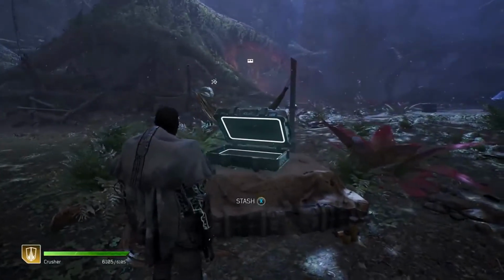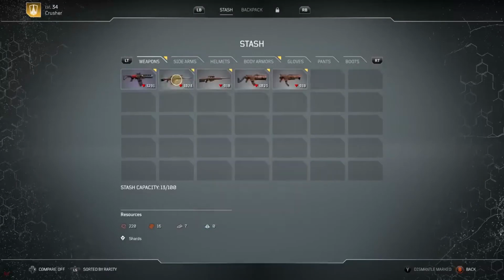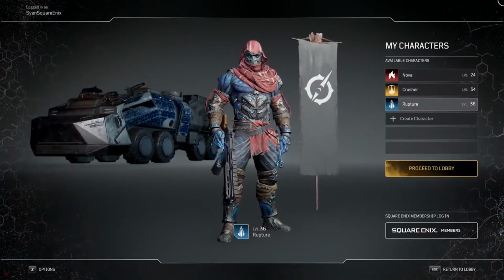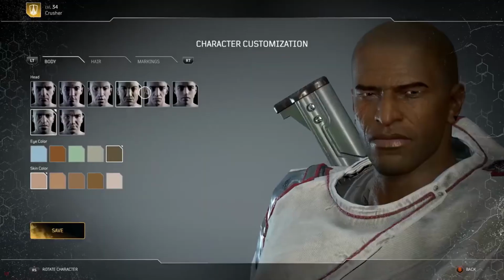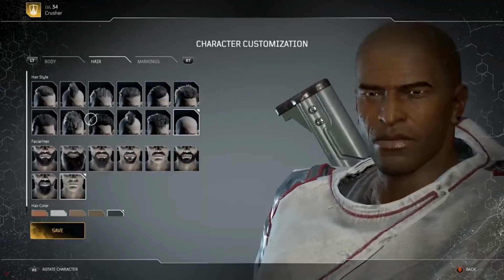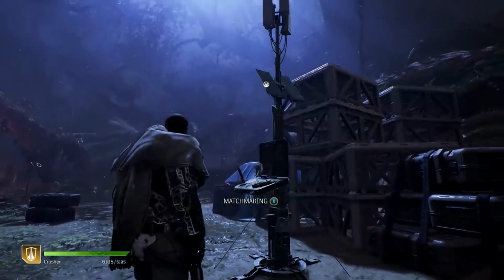Your stash, where you can store and withdraw equipment that you might not be able to hold on your person. The stash also allows you to move gear freely between your roster of player-built characters. Next to the hammock here, you'll always be able to change and customize the look of your Outrider. And of course the matchmaking terminal, which is hopefully self-explanatory.